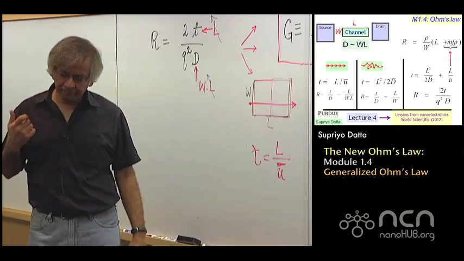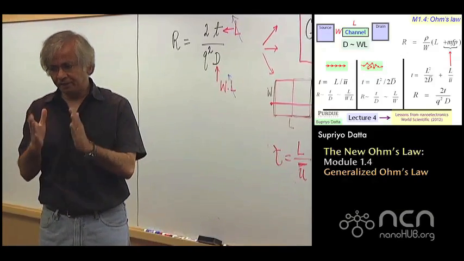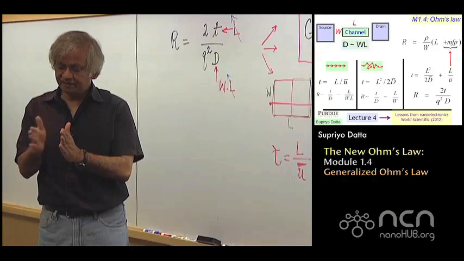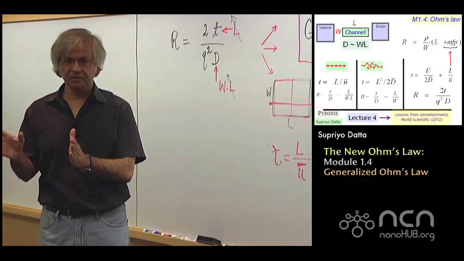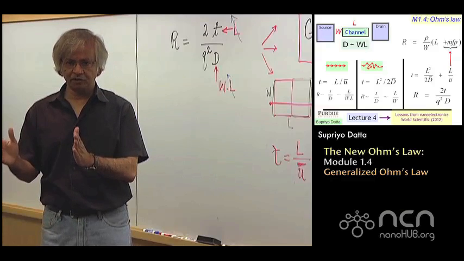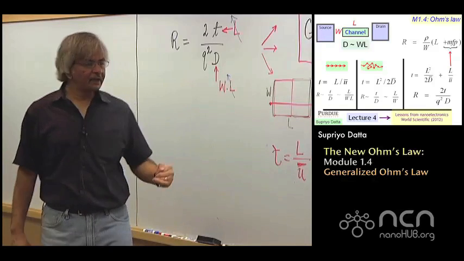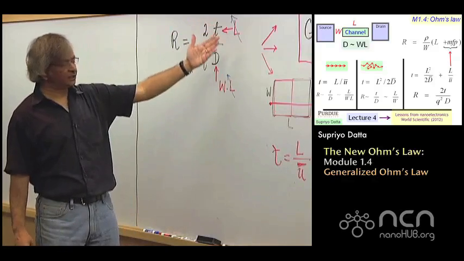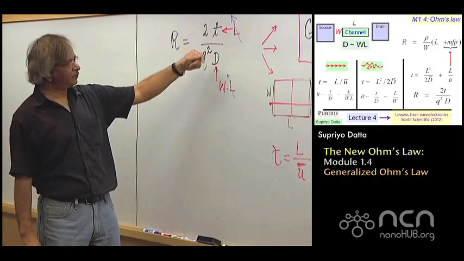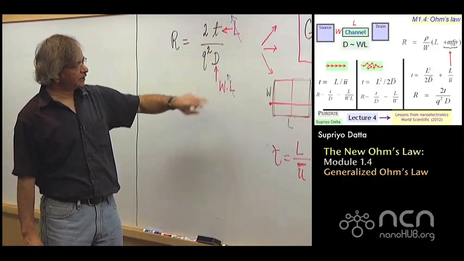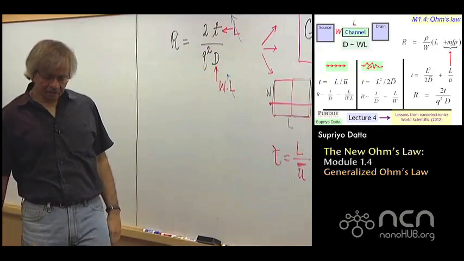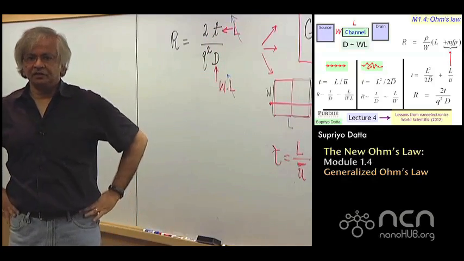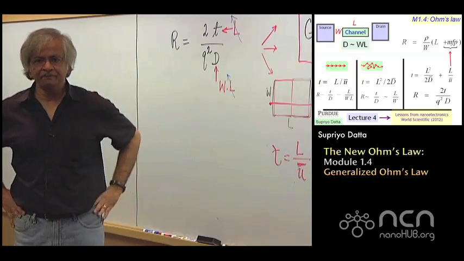When you take a ballistic carbon nanotube and people make these measurements, you could make something twice as long, but it still has much the same resistance. The resistance doesn't change with length, as Ohm's law would have told you. And that you can understand from this picture quite easily by saying that, well, the time is proportional to the length, d is proportional to w, l cancels out. That's it. Now, how would you understand the traditional Ohm's law?